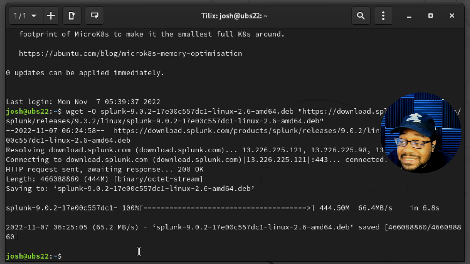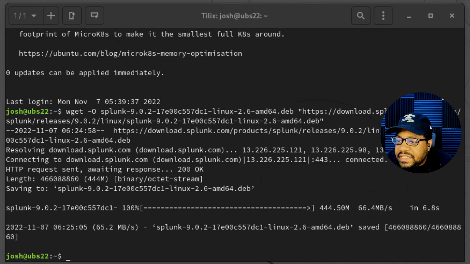But like I said, this is just 3 commands, and I'll also have my tutorial site set up with these 3 commands that you can use to install Splunk and get it set up on your Ubuntu server. And so now that we have it downloaded, let's go back to the website right fast.